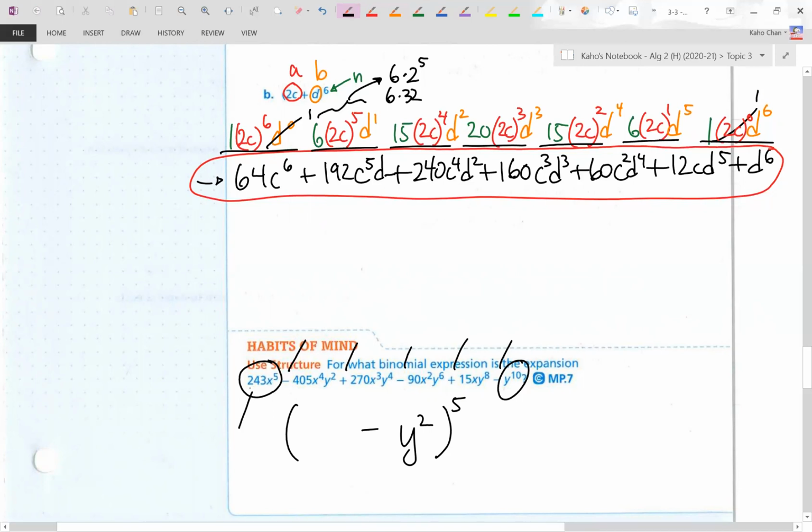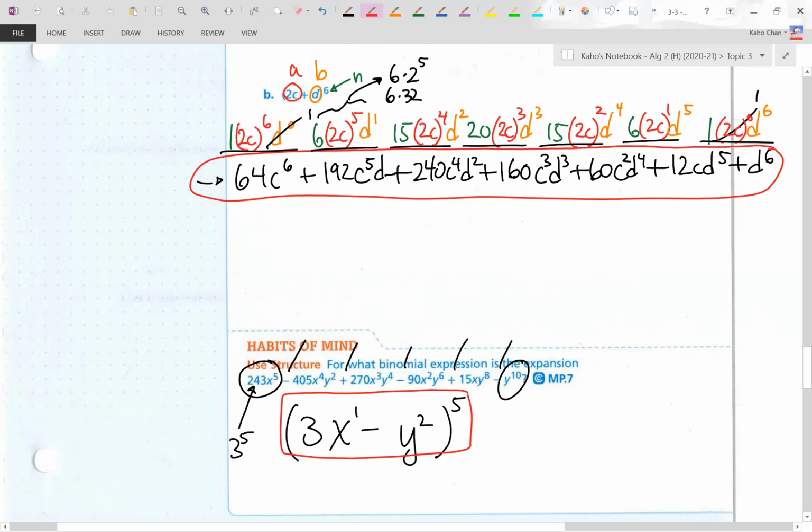And over here on this end right here, we know it's going to be some form, oh look, something to the 5th power will give me x to the 5th, that'll be just a single x to the 1st, right? So then you say, hey, is there a number brought to the 5th power that will give me 243? The answer is yes. That number is 3. 3 to the 5th power is 243. I know that's not easy to recognize, but that's something that you might notice later on. That's your answer for that particular problem.